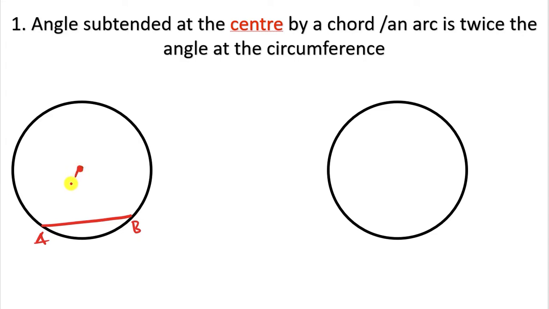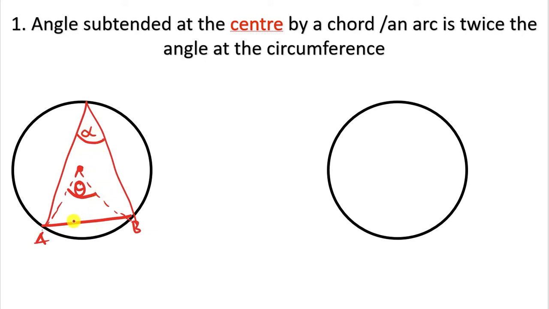So we are having this. The angle that the chord is having at the center, let's say, is theta, the angle here. Now when it happens that this same chord is having an angle at the circumference, then this theorem works. Okay, so you have another angle here. Let's say it is alpha.